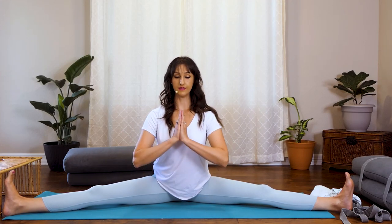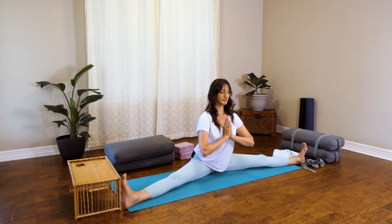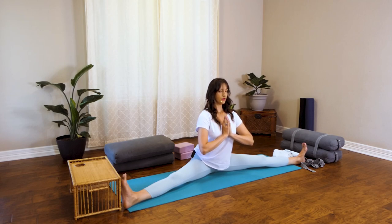And as with any of these poses, if you start to fall backwards a little bit, get some height. You can sit on your bolster, your pillow, or a block. Otherwise, close your eyes. Bring your hands up to prayer pose, namaskara. Take in a deep breath through the nose. Let it out through the mouth. And again, deep breath. And out.